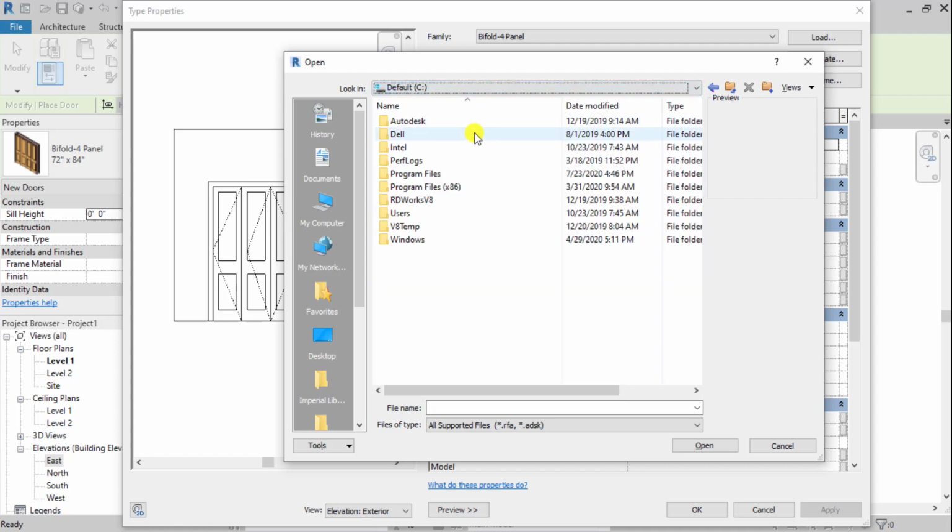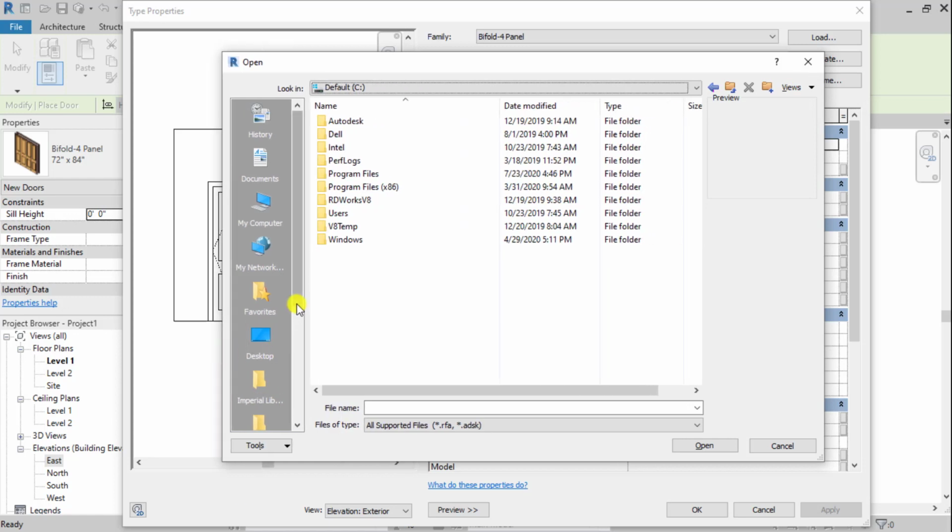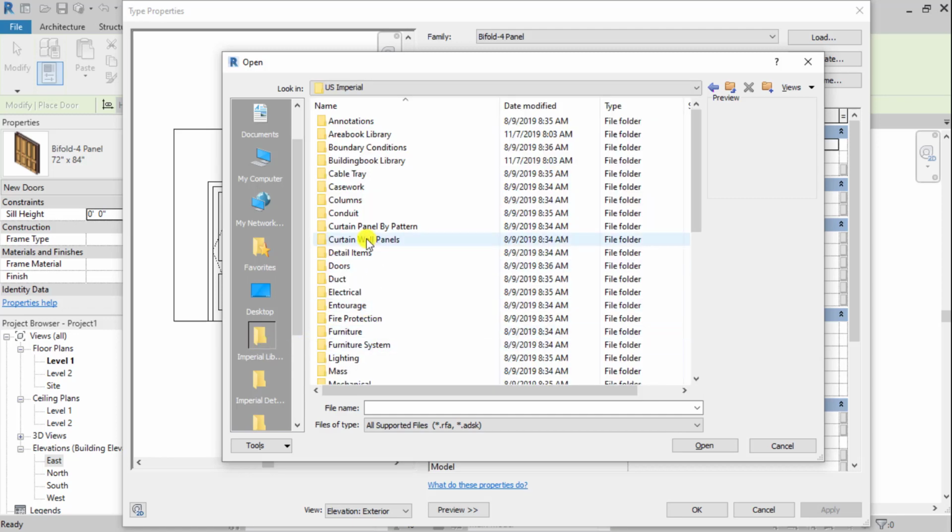This is one of the downsides. It used to return back to your... oh, I'm sorry. Okay, yep, there it is. Okay, so we want to go to Imperial Libraries down here. I forgot there's a shortcut. So we're going to click that, and then that will get you back to where you were, and there's also a couple other shortcut folders down here. Oh, that makes it easy.